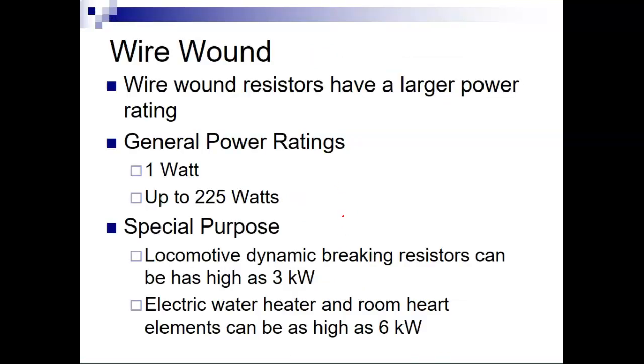All right, so we have wire wound, we have carbon films and things like that with these. Wire wound resistors have a larger power rating, 1 watt to 225 watts. If you've ever seen an overhead crane and you see the big resistor box to it, there are some of those resistor boxes that are about 5 feet tall plus. And what is that for? It's because the wattage draw whenever that crane first starts moving is so massive, you have to have a resistor in between it to make sure that it doesn't overheat the crane or damage anything else.